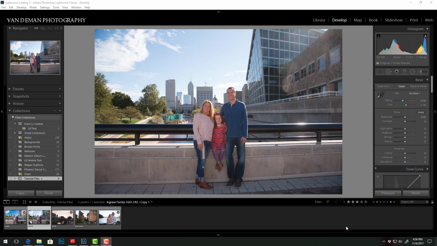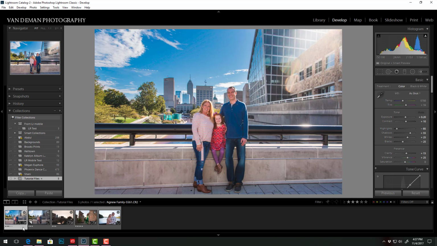I'm going to be working on showing you some sky enhancement and replacement methods using Lightroom and Photoshop in conjunction with Lightroom. So real quick, just to run through what I'm going to be looking at is something like this. We got a nice family photo. This is downtown Indianapolis. Those of you here in the city probably will recognize this as the canal walk, but nice photo, but the sky and everything here is just a little bit blah.